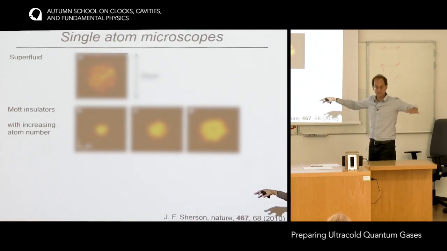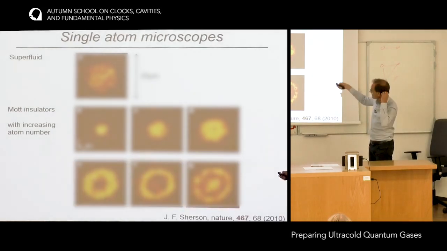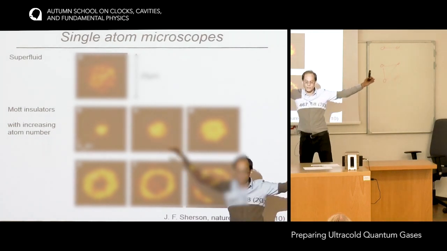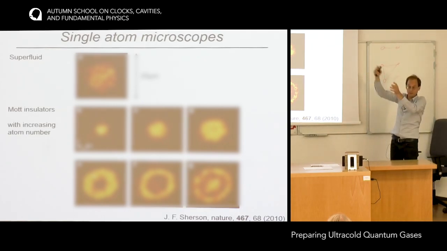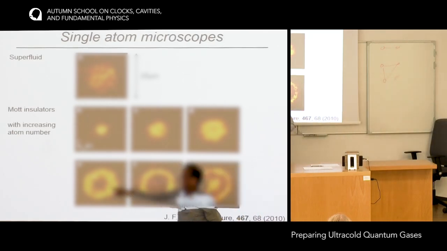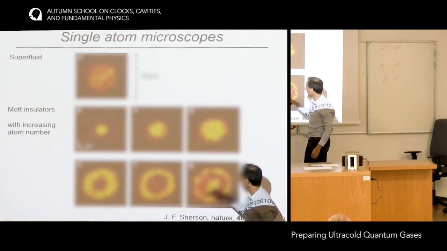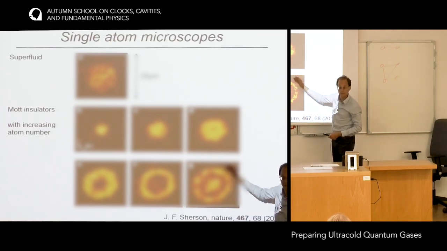Initially that just makes this Mott insulator grow bigger, but at some point they have too many atoms in their system, and it's not favorable for the atoms to pile up out here on the hill of this harmonic external confinement, and they rather roll in and form a Mott insulator with 2 atoms per site in the middle. But 2 atoms per site looks dark, because of parity projection. So that gives you this ring of an n equals 1 Mott shell and an n equals 2 in the middle. And then they increase the atom number even more till they got n equals 3, n equals 2, n equals 1.